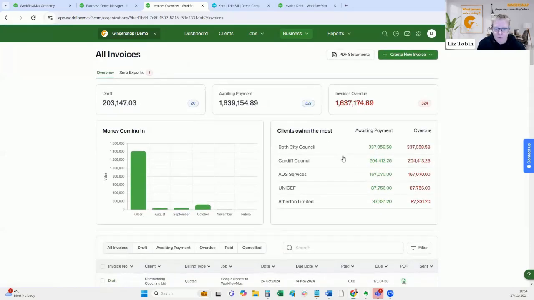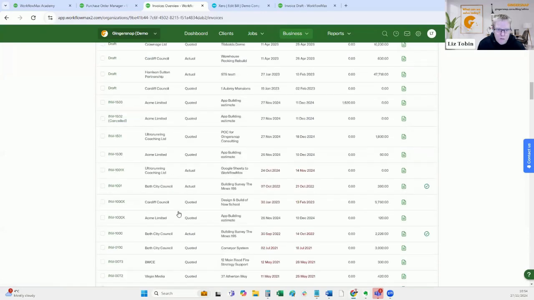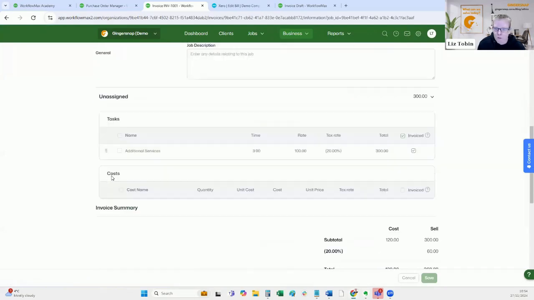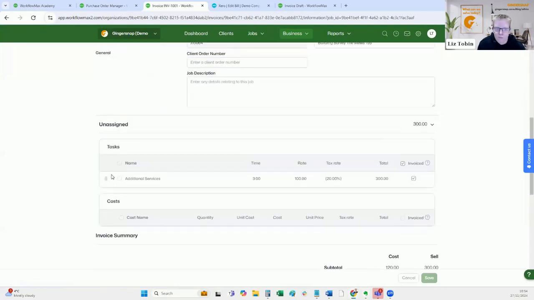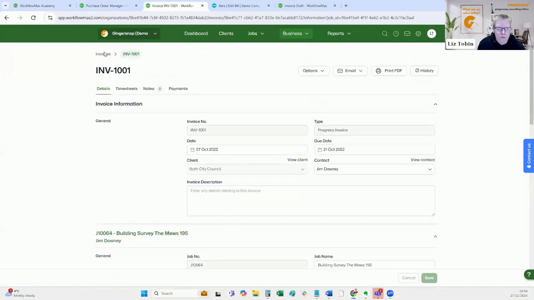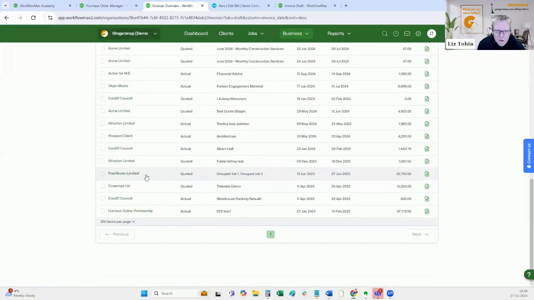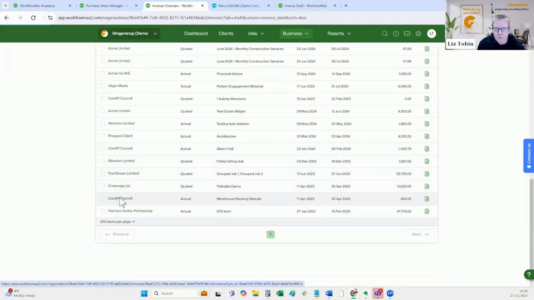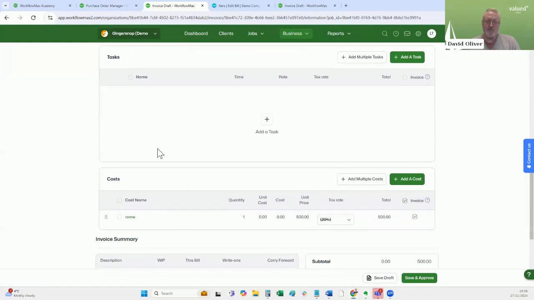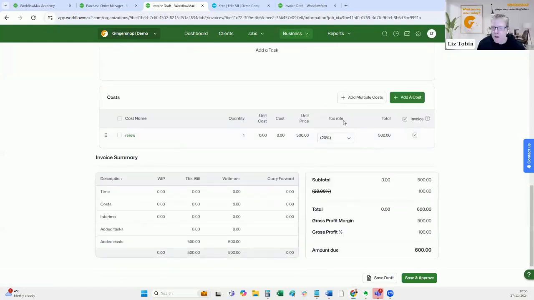If I pick up an invoice, one of my old draft ones, for example, this one, where, no, that's not a draft one. Let me just pick up a draft that has one of those incorrect tax rates, maybe one that's been struck through. Cardiff Council. We had something from 2023, didn't we? Yeah, there we are. So becoming far less common now.